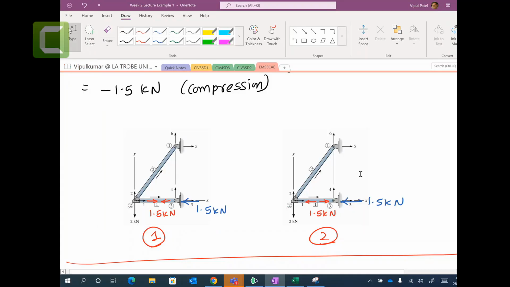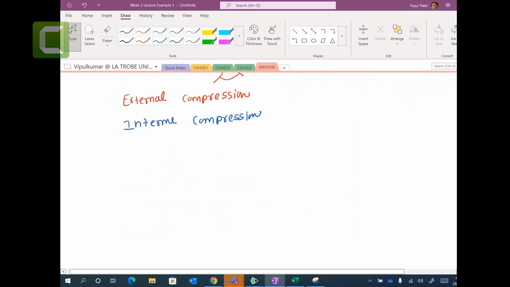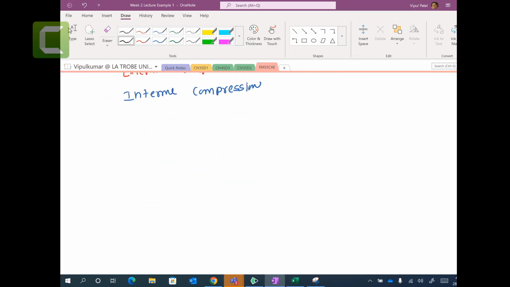Now you got the point why I am putting these two, which are the internal forces. Everyone agrees that if someone says put the internal compression force of 1.5. Civil engineering students, you need to know these by heart from your undergraduate degree. I don't offend other students, but my civil engineering friends should know these from structural analysis. Did you study structural analysis? Or not really? All right, so far so good. So this is the internal force in member number one.